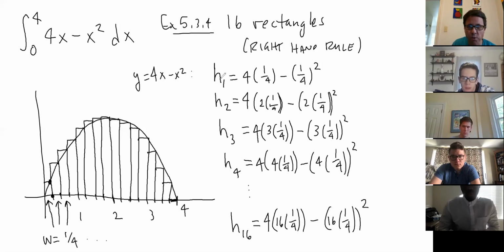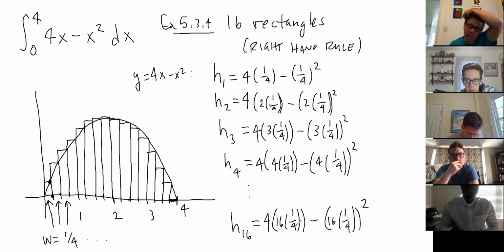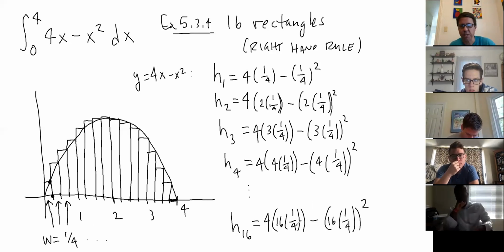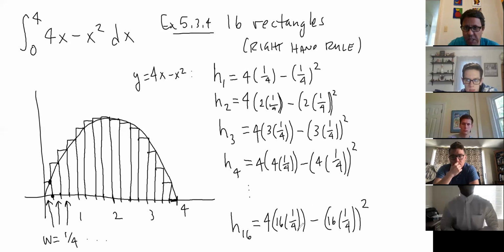So all I've got to do is multiply all those things by a quarter and add them up, and that would be the area of all of these rectangles. So width times height 1, width times height 2, width times height 3, area 1, area 2, area 3, all the way down, and that would be the deal. But let's see if we can be sneakier about this, on the next slide here.